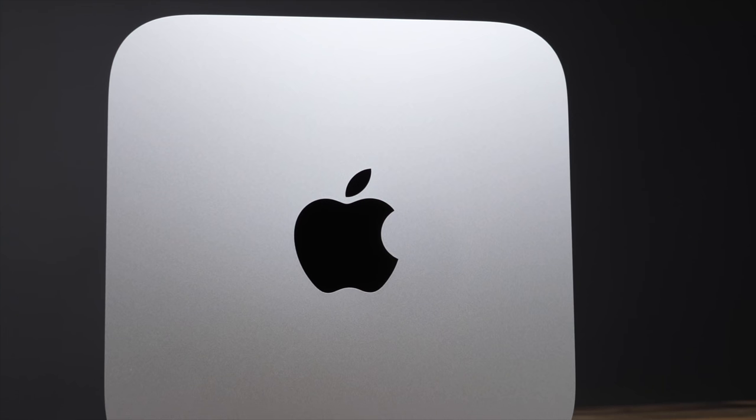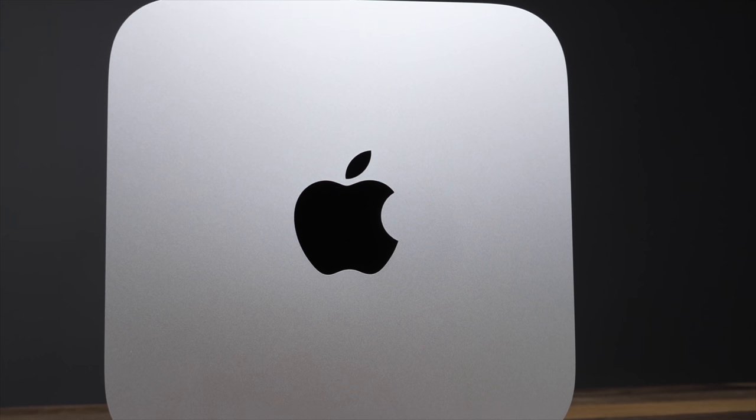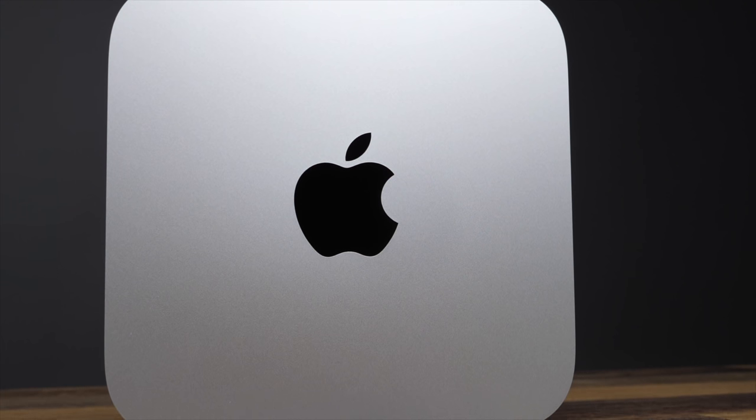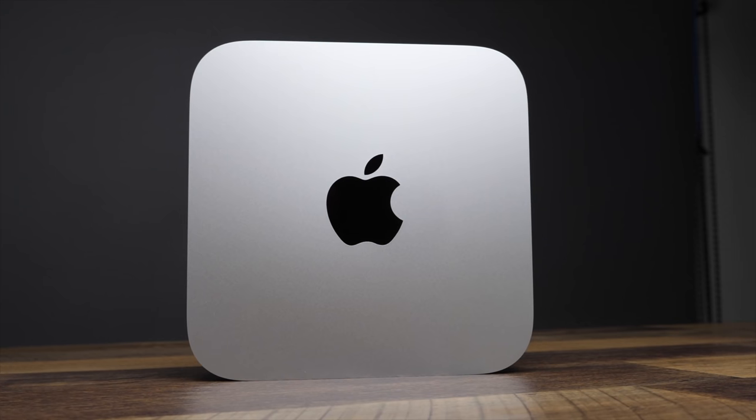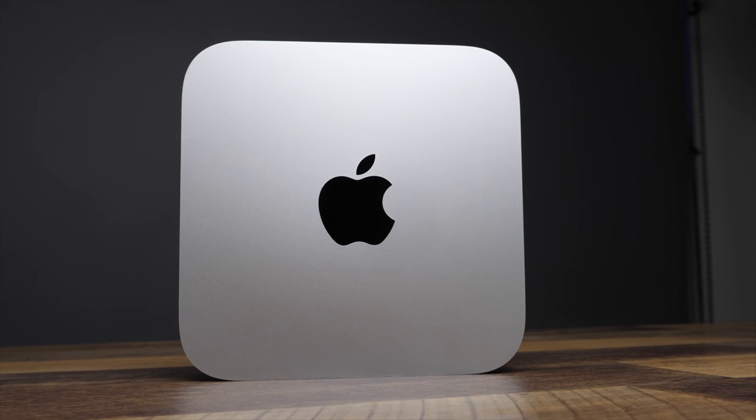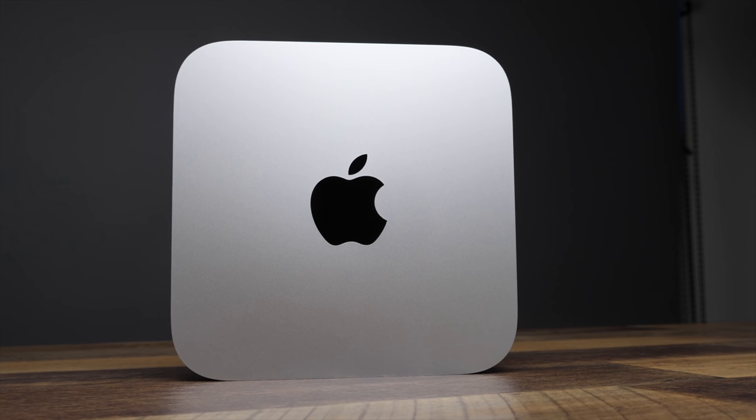And thankfully, this works, because vice versa, I'm back to using these M1 Macs for basically everything, minus my day job, which gave me a Windows laptop to use. So during 8 hours of the day, I'm stuck on a Windows laptop that's very loud, by the way. But in this kind of work, I'm using these because they work fantastically for me. But at the end of the day, so what, right? How has the Mac Mini held up over the past month, and would I still recommend it?